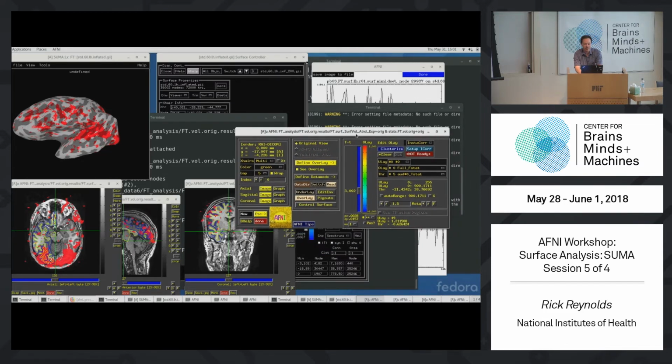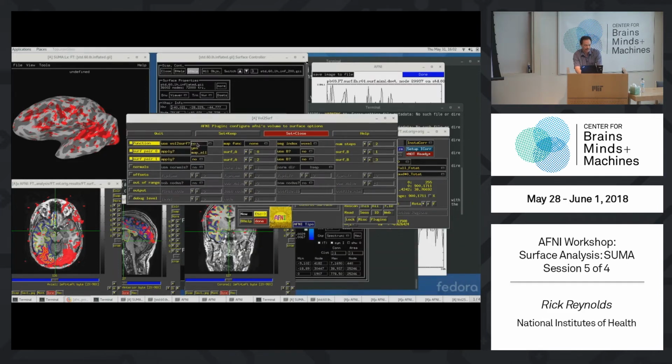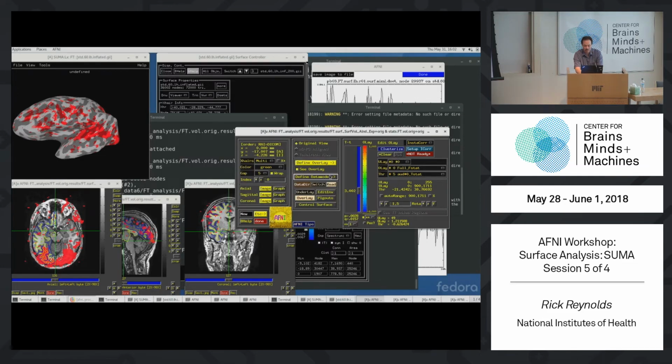Maybe just to very briefly show you, I can click on Define Data Mode Plugins, Vol to Surf. I can say use Vol to Surf, yes, map function av, just to show you. Node, number of steps 10. This is basically what we did before. Surf A 0, 1, I think that's probably right. Set and keep, hide that, and redisplay. So now we're using the same mapping. Now I'll go back to the beta weight, and we're looking at basically the same result.